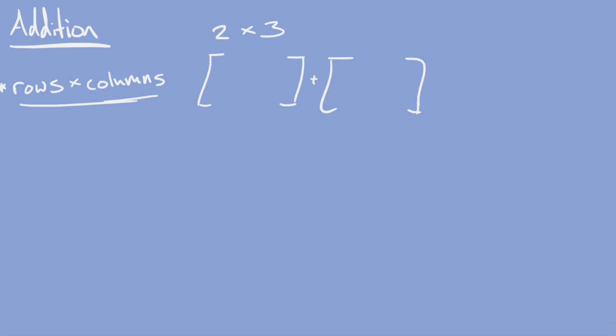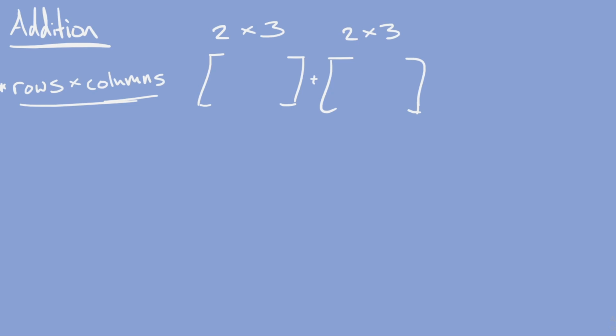The only requirement we're going to be looking at is that we want the matrices to be the same size. So if we want to add these together here, we need these to be equal. So say this has 2 rows times 3 columns, and let me just put a little note over here. Okay. And then this is also going to need to be 2 times 3.